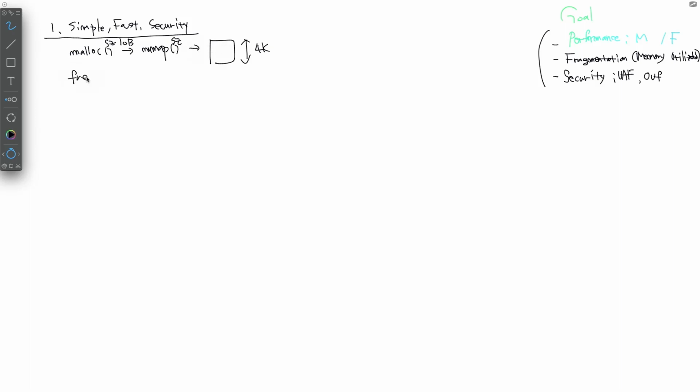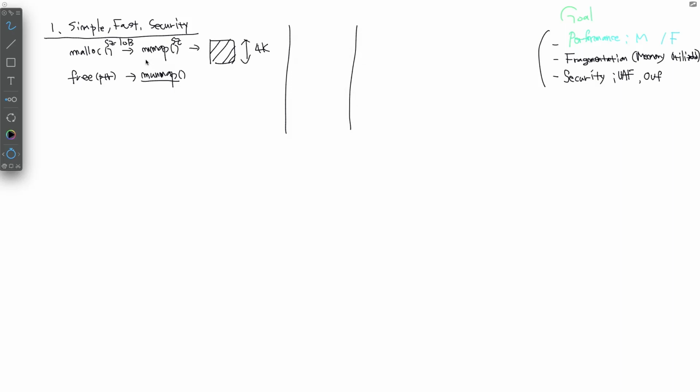What about free? Given a pointer, we simply replace this API call with munmap. As a result, we simply deallocate this memory region by invoking a system call. What's interesting here is how it behaves.